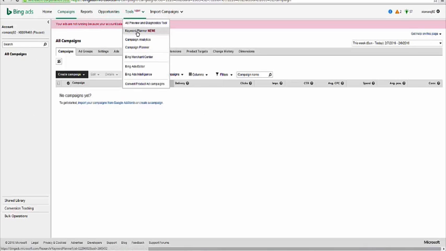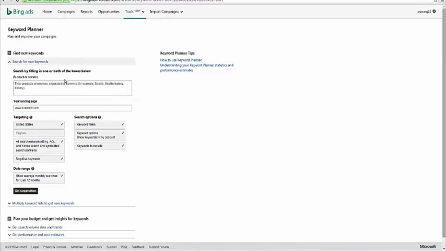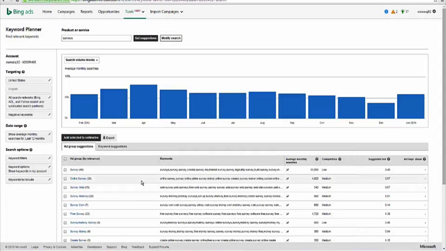If you go over here to tools, there's the new keyword planner in Bing, which lets you do research. Since this is an overview video, I'll show you really quick. For example, let's type in surveys, and you can put in your landing page too. I don't have one now, but you can click get suggestions, and it's going to give you the average monthly search volume in Bing. This gives you an idea of how many searches are in Bing at any given time of the year. It looks like in April it hit the peak, and it's pretty consistent, about 50,000 searches. It dipped down in December, but it's picking back up. You're looking at about 50,000 searches a month.